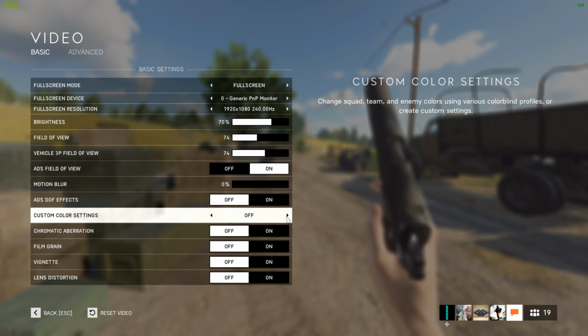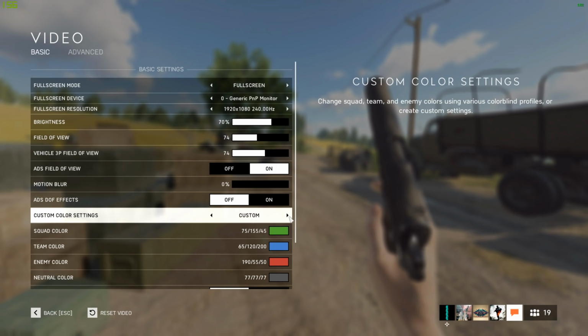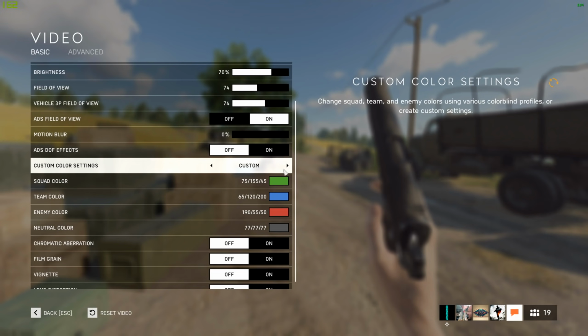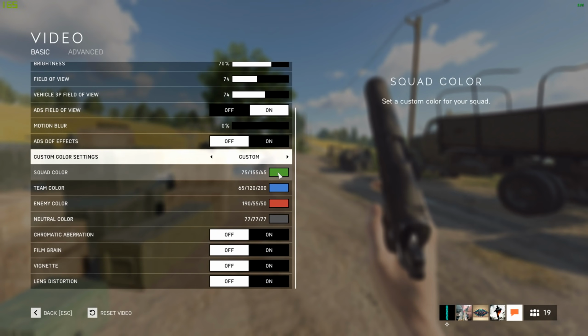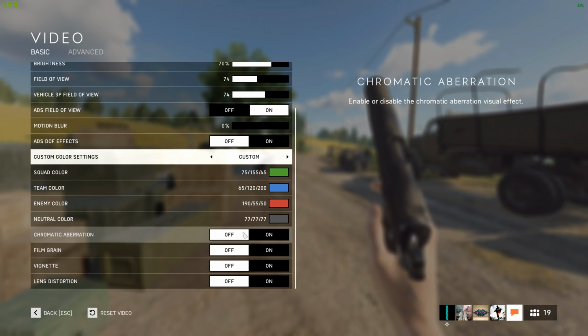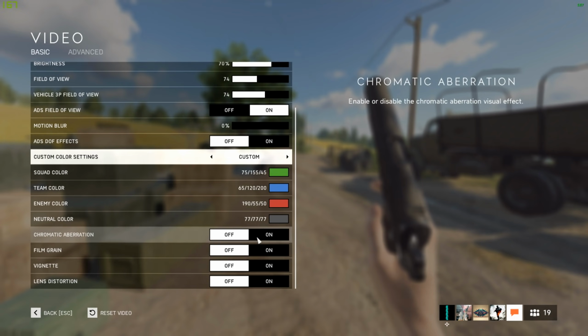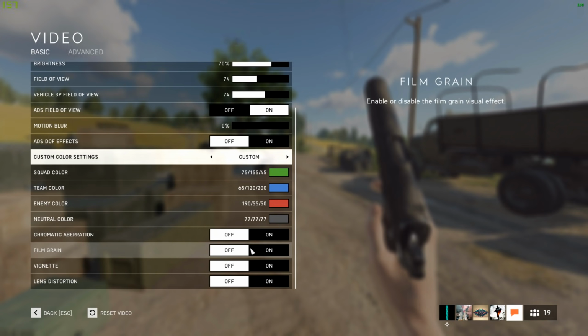Custom color settings, that's all the colorblind stuff. I'm not colorblind, so I don't mess with this, but some people like the way it looks, so experiment if you want to check it out, but I don't really use that. And you can change the colors of enemies and friendlies here. I'll just leave that all at default, and all these are set to on by default, and you want to make sure that these are all turned off. They're just cinematic effects that really make your game look more cinematic and pretty, but they're not great for visibility and performance, so just turn those off.